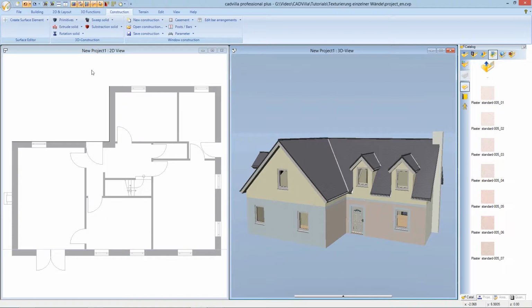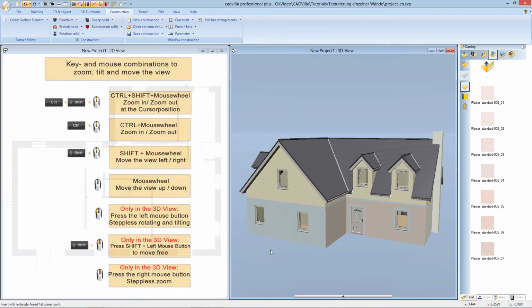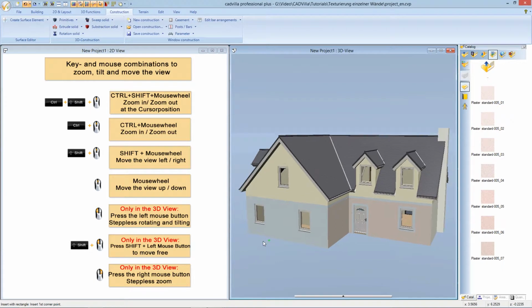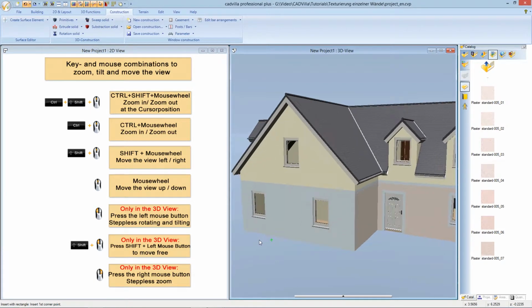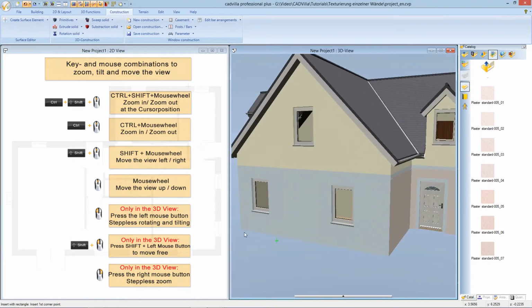Therefore, we select again Create Surface Element and Insert with Rectangle. In the first step, we select a surface in the 3D view. And we zoom a little bit into the view.